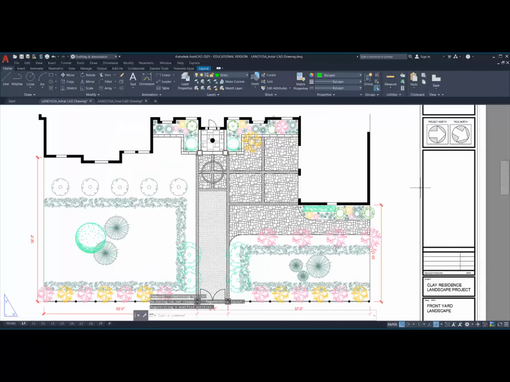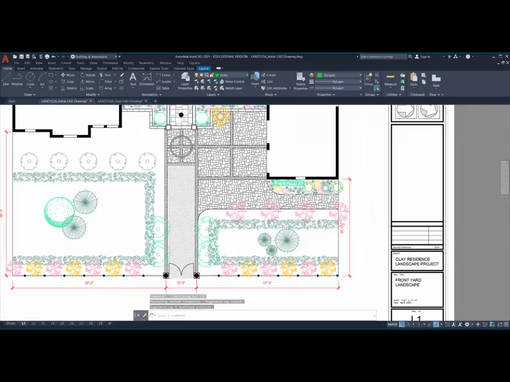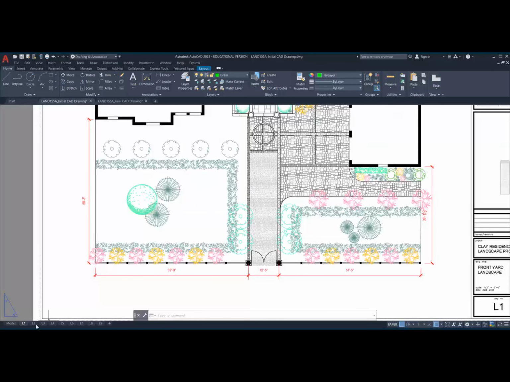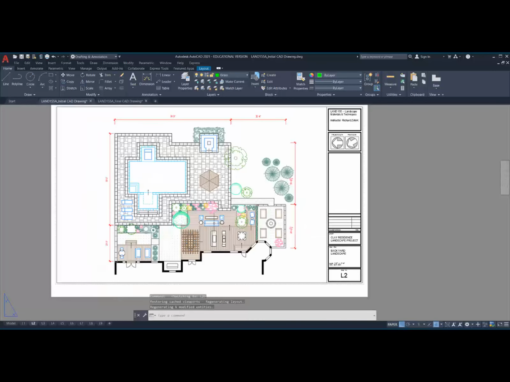And then same in here. What we have are the dimensions away from the house. So we get a sense of how big this plan is, and any sort of breakdown that makes sense, like in this case where the gate was available in the project here. So we're going to be adding that.